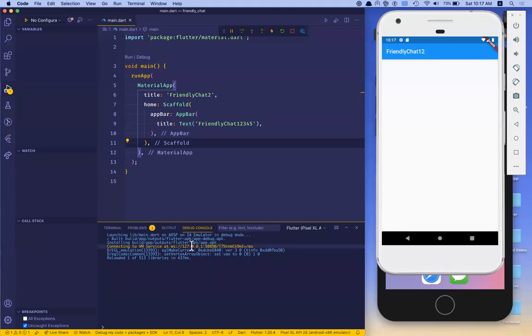Roshan, do I type R in the debug console or? I have not tried this method before. Oops.